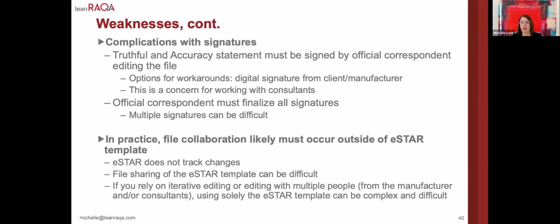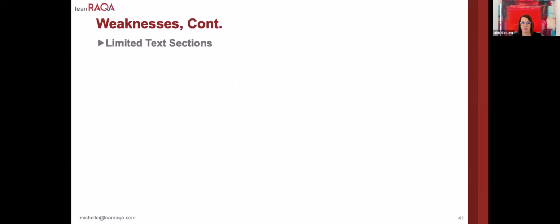Personally, we still work in Word documents outside of the eSTAR, and then everybody blesses it, gives their seal of approval, and then we copy and paste completed sections over into the text boxes.